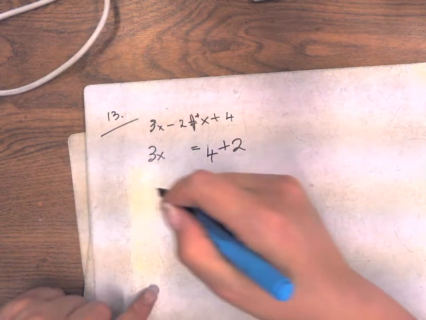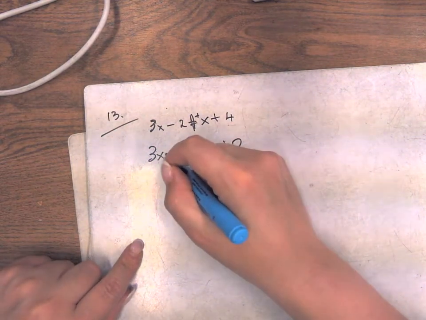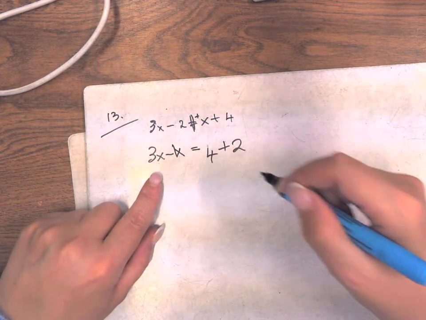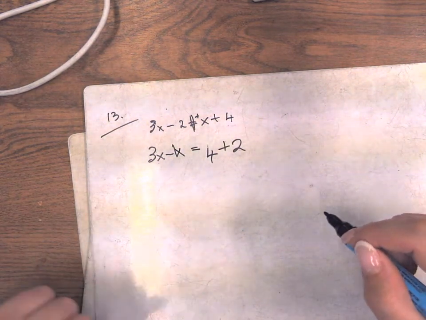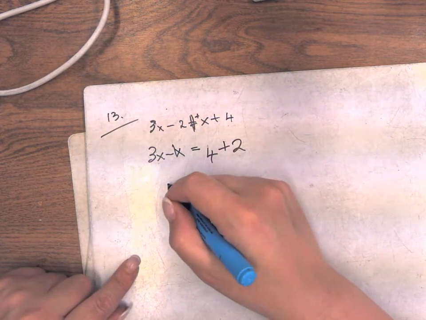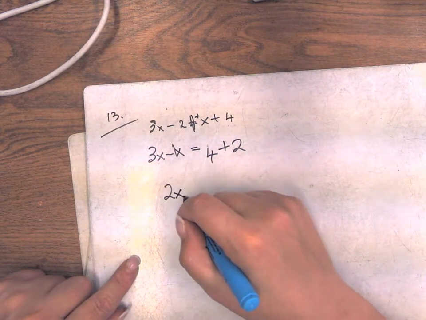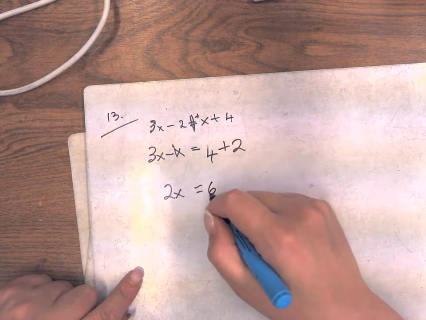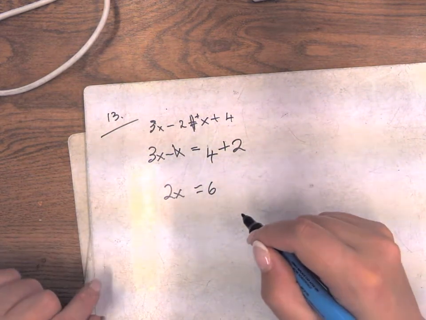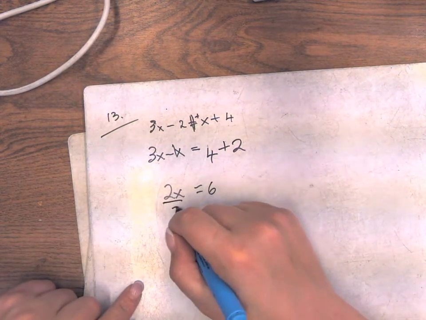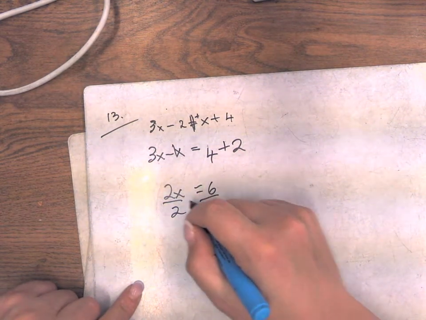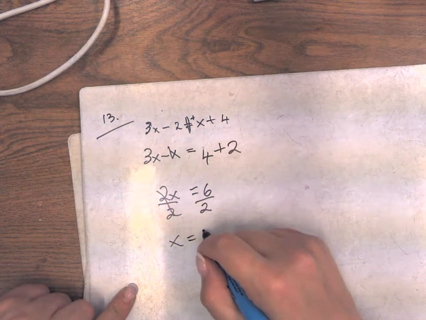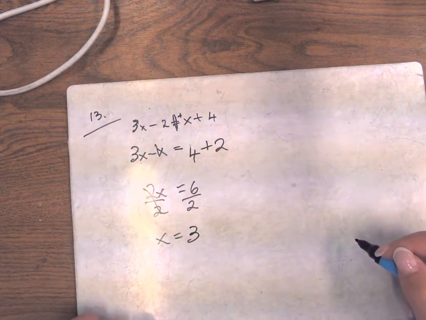So when it comes over the wall, what happens to it? It becomes a minus x. Remember, x on its own is 1x. So you have 3 x's and you take away one of them. How many x's are you left with? 2x. And over at this side we have 4 plus 2. What is 4 plus 2? 6. And then there's a 2 stuck to the x. How do I unstick it? Divide each side by 2. The 2's cancel here. You're left with x. 6 divided by 2 is 3. Okay? Is that right?